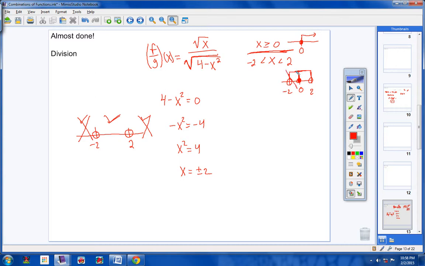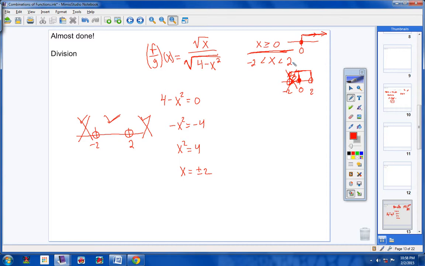So this no longer works over here. Students, it can't, because the numerator says your x has to be greater than 0. So we have to go where both of these domains agree. They both have to agree. Okay, so I know x has to be greater than 0, so I know this part over here won't work. Now, up at my top here, it says greater than 0, which means you can go as far as you want to the right. But hold it, that's not true, because the denominator says you have to stop at 2.